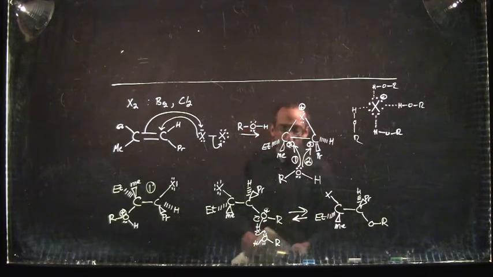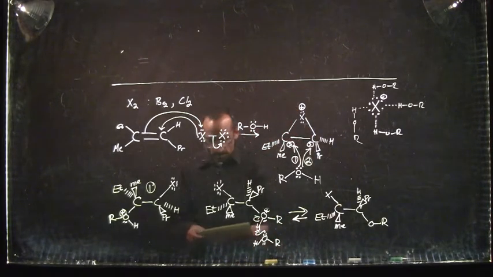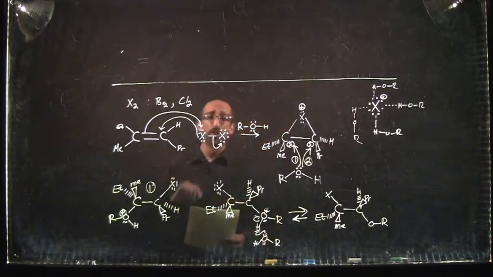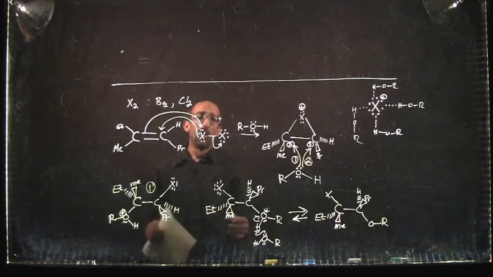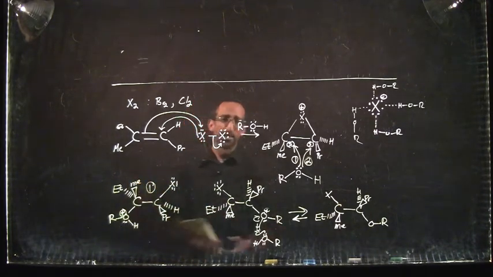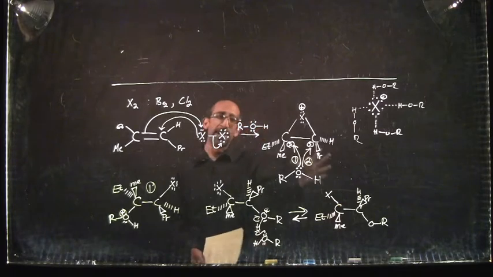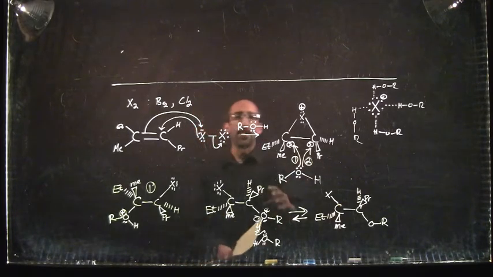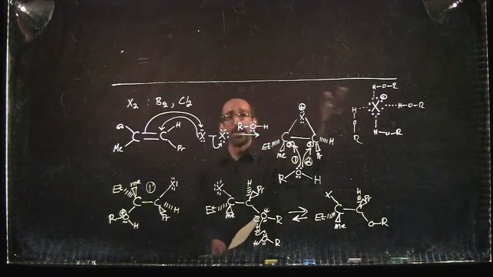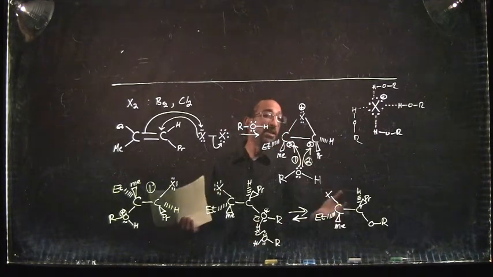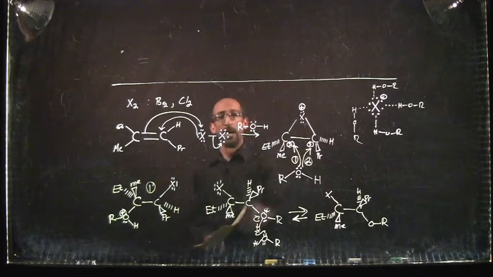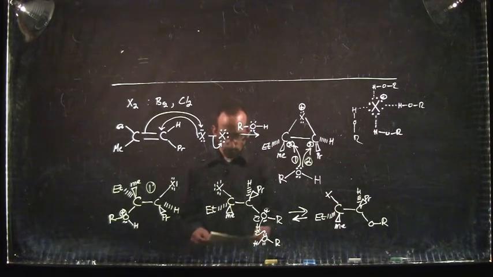Okay, so those are the first two reactions we want to look at. Addition of X2 across a double bond, or addition of X plus a solvent molecule across a double bond. Remember, the first step of the mechanism is the same. It's just a matter of what the solvent is doing to the halide anion generated in the first step. Who's going to be the better, more abundant, more available nucleophile to open up this positively charged ring?